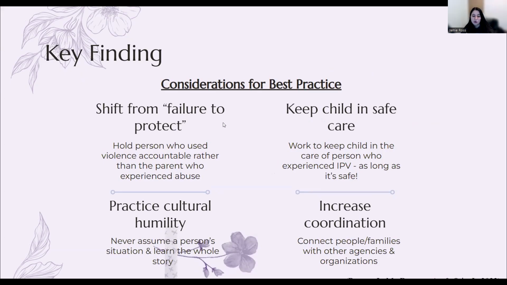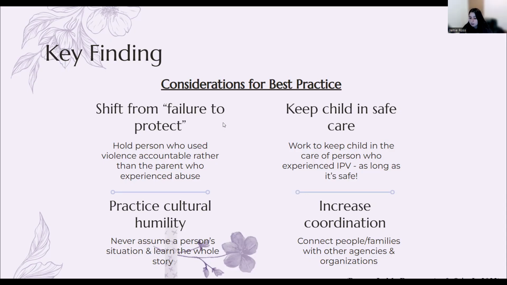Practicing cultural humility, never assuming a person's situation and learning their whole story. Keeping the child in safe care. We want to work to keep the child in the care of the person who experienced the IPV, but if it's not safe, it's not safe, and the child does need to get somewhere that is safe.